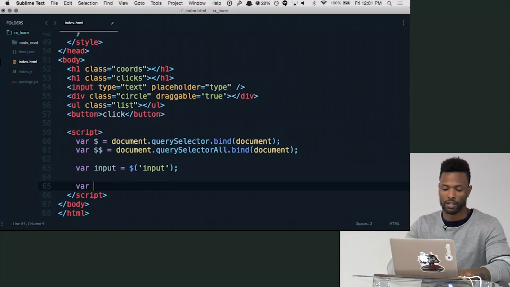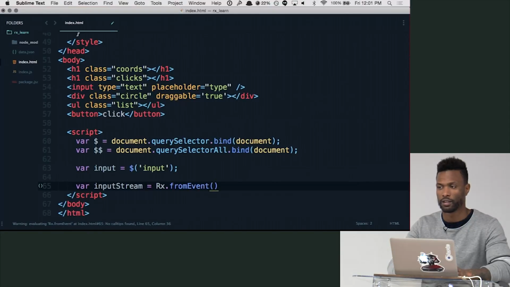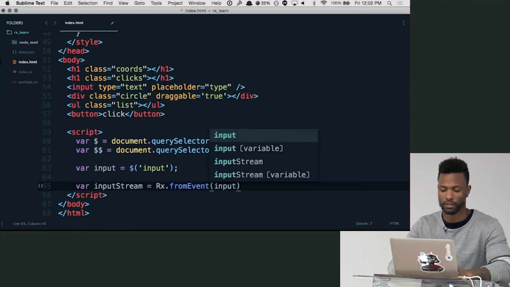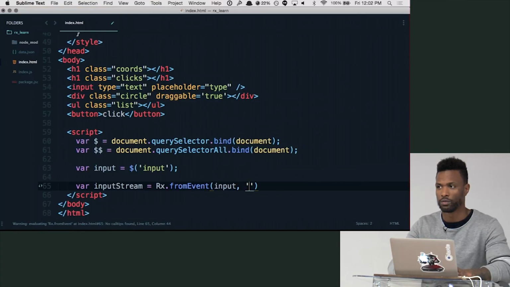So this time I'm going to say input stream, and I'm going to say Rx.Observable.fromEvent. That's pretty cool. fromEvent is going to take an element, in this case input, and then the event that we want to convert over to a stream, in this case keyup. Boom. That's going to create a stream for us.